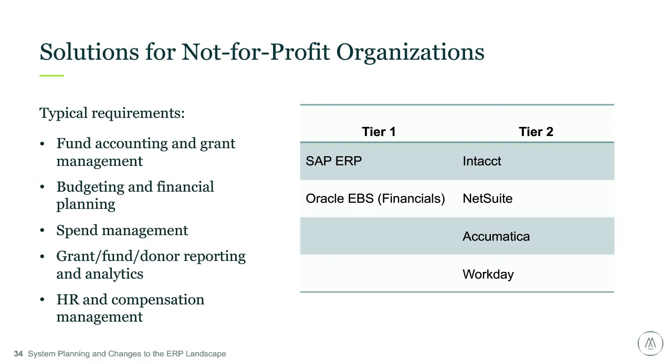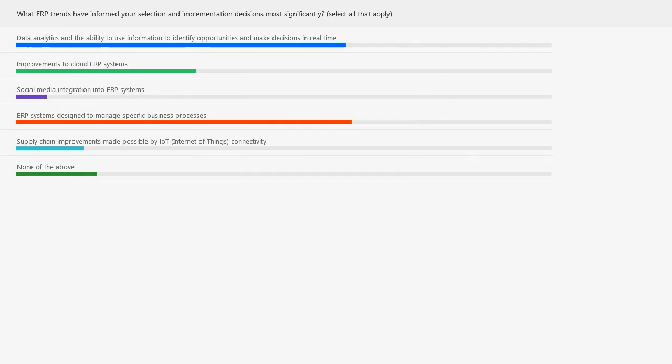So Labi, with that, I'm going to go ahead and close the poll, and we'll take a look at the results. So I see 53.3% of us selected data analytics, 28.3% cloud ERP, social media 5.7%. Yeah, these are all very important trends. And I would like to now wrap up this presentation by giving you an insight into some of these technology trends in the ERP world.